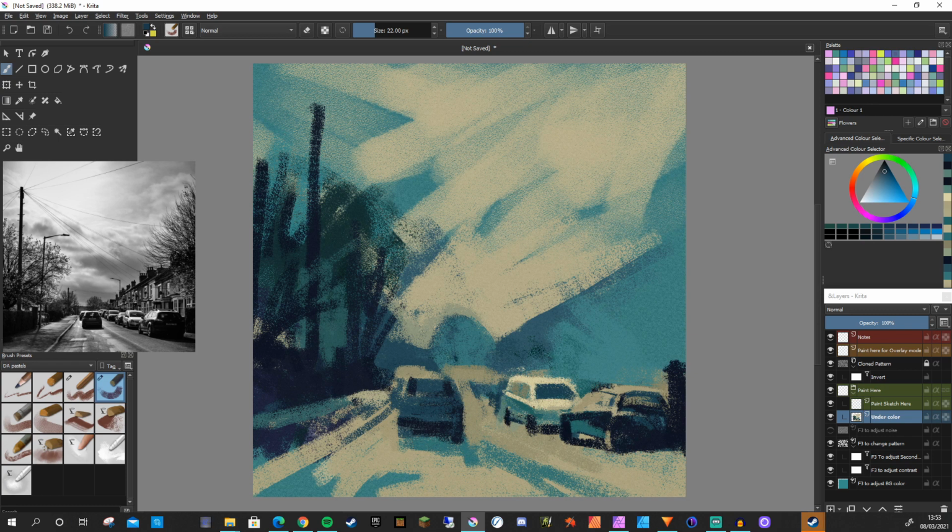I'm getting fed up drawing cars, I have to say. Let's get a bit looser. That's it. It's getting all a bit too tight. I haven't even thought about the houses yet. It's too high, isn't it? It's too high.